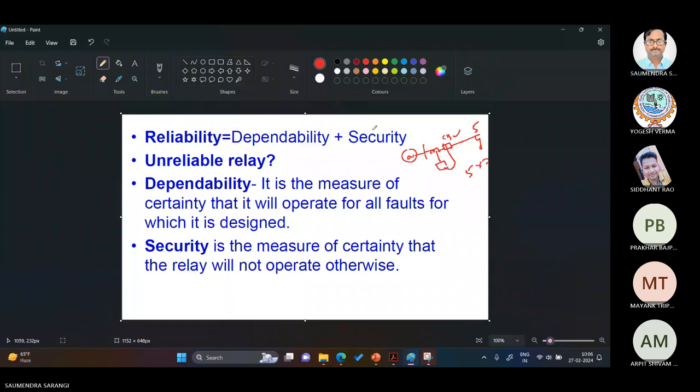So now when we were talking about setting up this relay, normally we set it like this: if 5 ampere is the load current, 120% of the load current is nothing but 6 ampere. So we do 1.2 into 5, that is 6 ampere. But you may ask, sir, if the fault current is 35 ampere, then why are we setting this relay to 6 ampere?